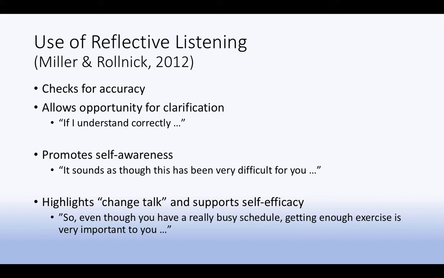Reflective listening can also be used to check for accuracy and allow the opportunity for clarification. For example, the PT or PTA may say something like, "It sounds as though there really isn't a place you can easily perform your exercises while you are at work. Is that correct?" It also shows that the clinician is listening and genuinely interested in the patient's feelings and perspectives. This type of conversation can be used to promote self-awareness. If the patient is minimizing the challenges of behavior change or engaging in self-blame, the PT or PTA can express empathy and promote better self-awareness by saying something like, "It sounds as though this has been very difficult for you."